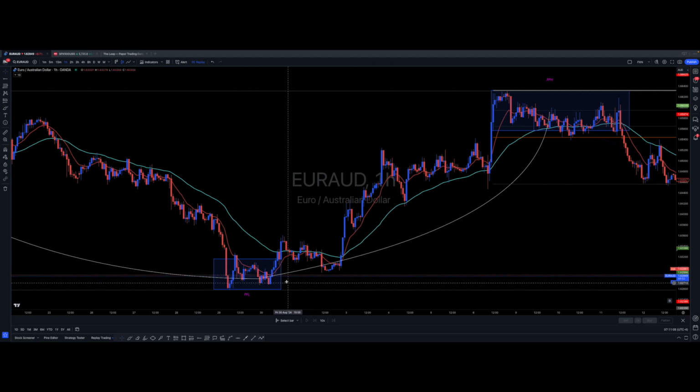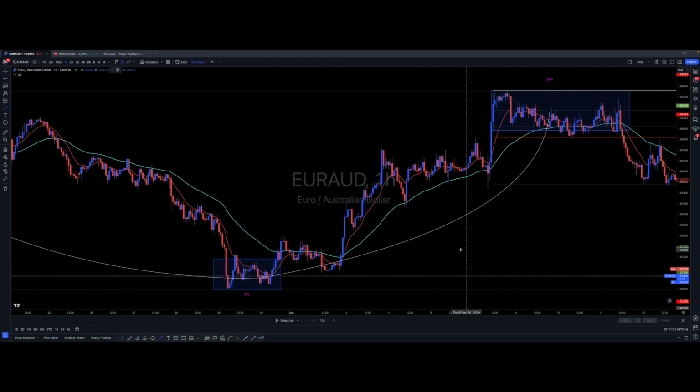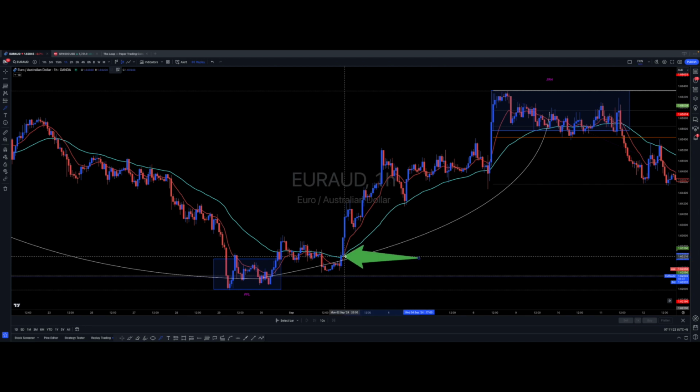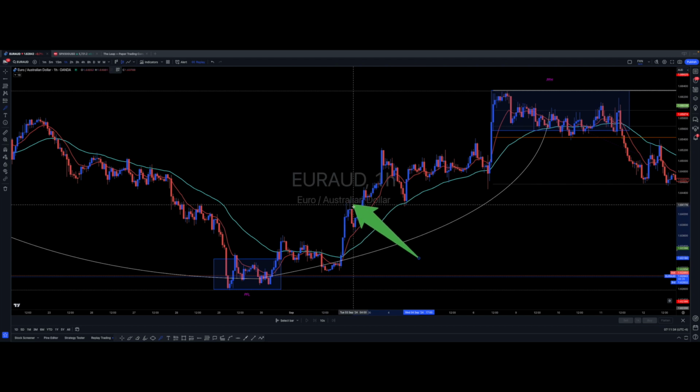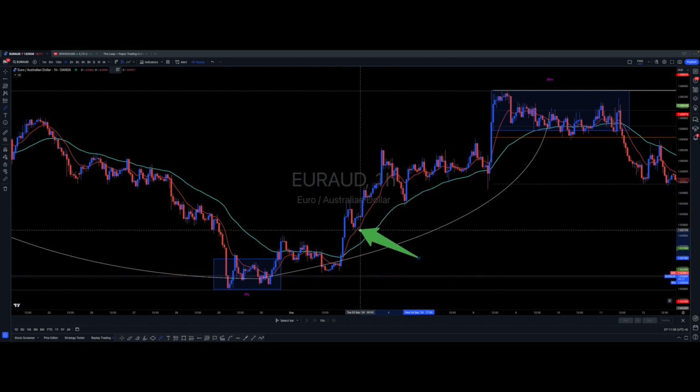We need to have 3 times ADR movement from the previous peak formation. We need to have the 13/50 crossover. We need to have a break of structure, and then a 1 times ADR. So in this scenario, we're looking at the crossover that happened here. As you notice, as you're looking at prices here, the EMAs never crossed over. So it didn't cross over till here. And then you had a pullback. The first major pullback really isn't all the way up here, but this is also a pullback.